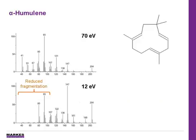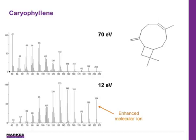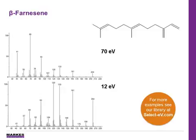To look at a couple of examples relevant to the beer industry: firstly, alpha-humulene shows a reduction in fragmentation at 12 eV, plus an increase in the molecular ion, helping it to be identified within the matrix. Next, caryophyllene changes dramatically at 12 eV, with a huge emphasis on the molecular ion and other structurally significant peaks, while reducing ions common across entire chemical classes. This can help with the identification of individual isomers, which would be impossible to speciate by chemical ionization or even high-resolution MS. Finally, farnesene shows the same enhancements, meaning structurally significant ions could be used for quantitation instead of common ions that may suffer from interferences.